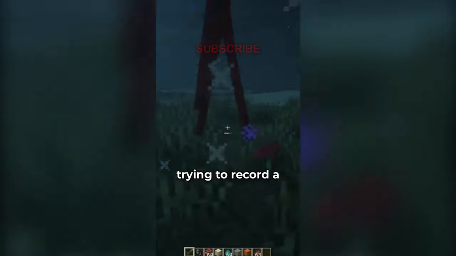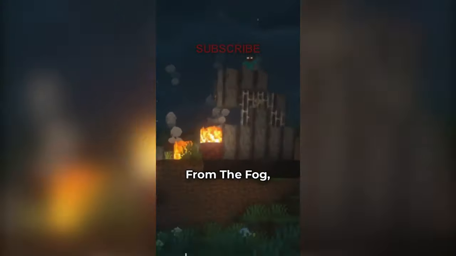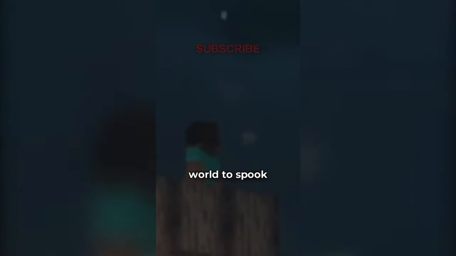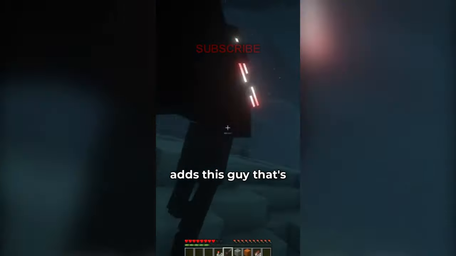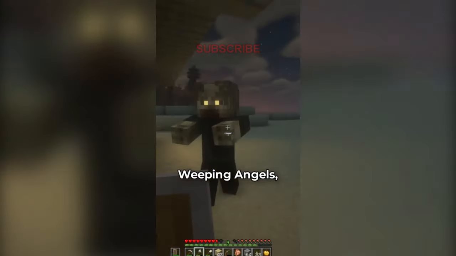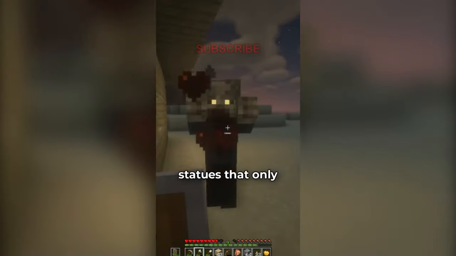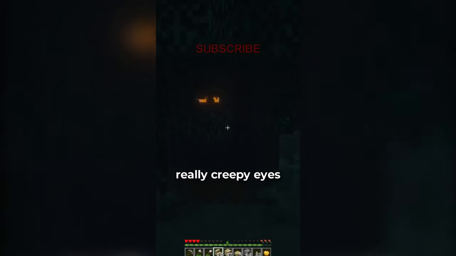Wow. I made a huge mistake. So yesterday I was trying to record a video about a horror mod pack I made. The mods included From the Fog, which puts Herobrine in your world to spook and terrorize you. Man from the Fog, which basically adds this guy that's similar to the cave dweller, but above ground. Weeping Angels, which adds these statues that only move when you don't look at them, but freeze in place when you do look at them. Eyes in the Darkness that add these really creepy eyes in, well, the darkness.